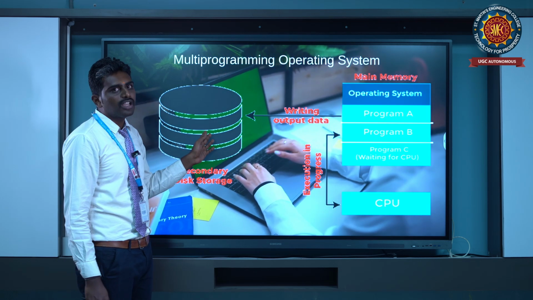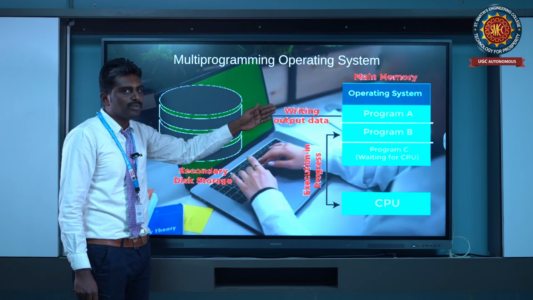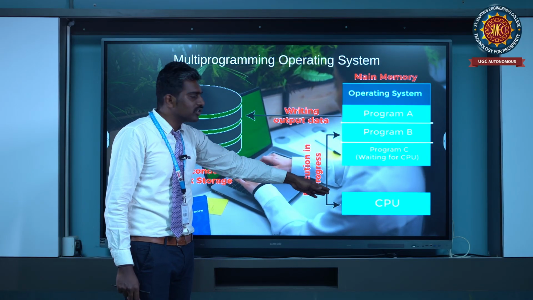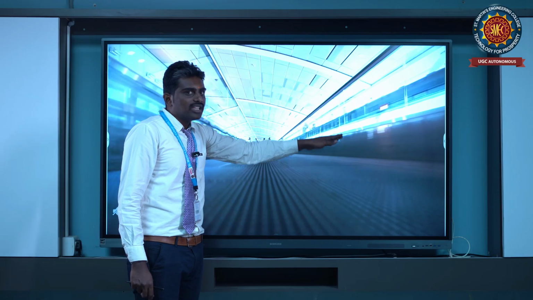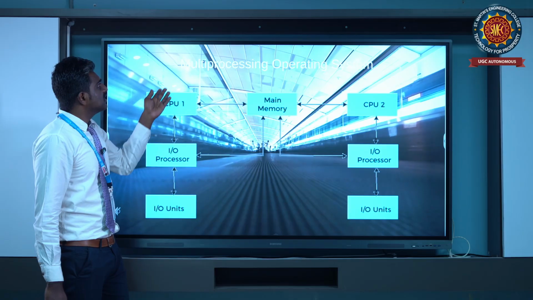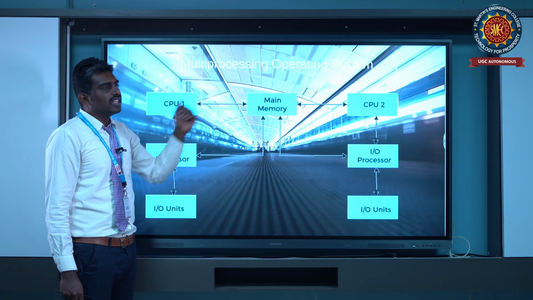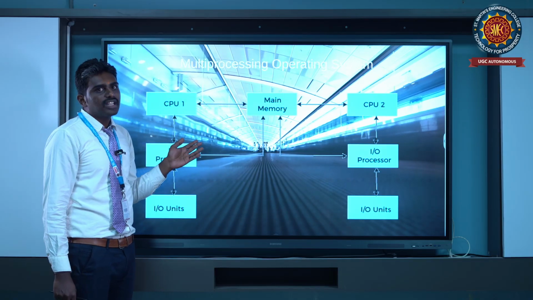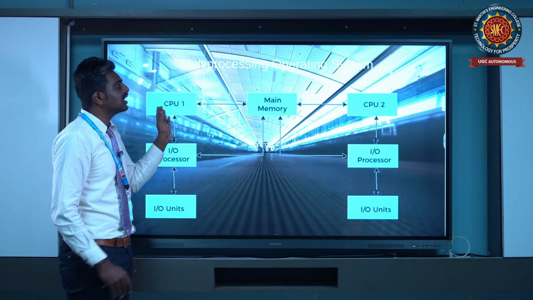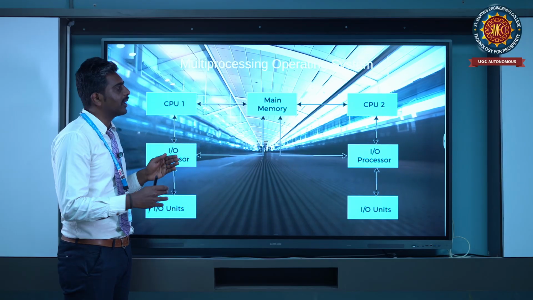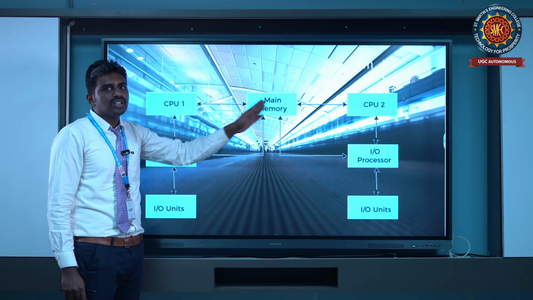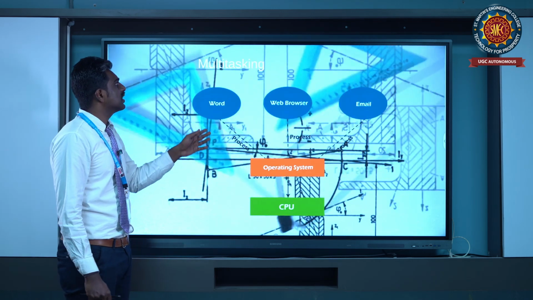And next we see about the multi-programming operating system. In this multi-programming operating system, main memory has multiple programs in it. One by one, program A is implemented on the CPU. After the completion of program A, program B is also implemented. And next, multi-processing operating system. In this, multiple processors have inbuilt systematic functions and implement the processes at the same time. Main memory is centralized memory. All the multiple processors communicate to implement the processes.